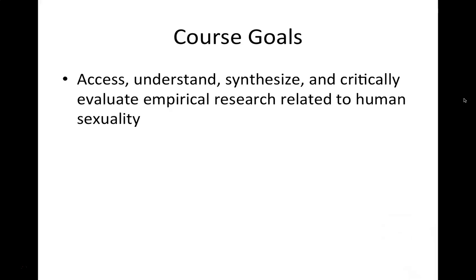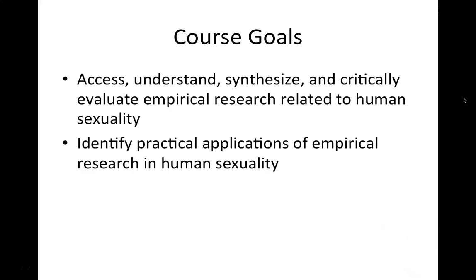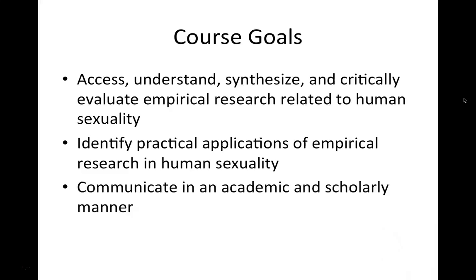The basic course goals are to access, understand, synthesize, and critically evaluate empirical research related to human sexuality, to identify practical applications of empirical research in human sexuality, and to communicate in an academic and scholarly manner. For some of you, you may go on and conduct research, and for those of you who go on in the program here to get your PhD, you'll take 850 and 851.